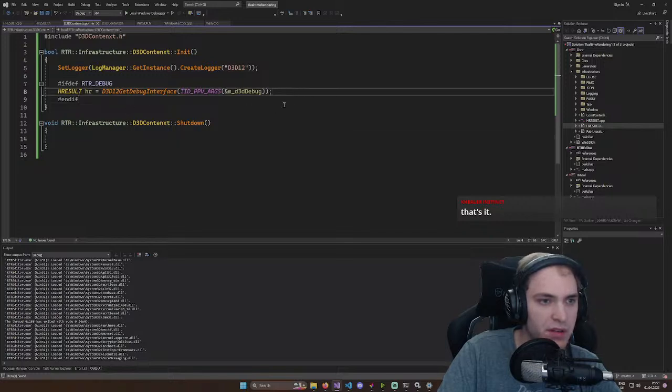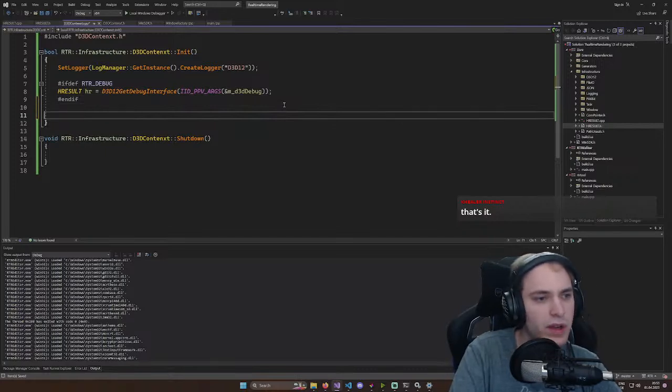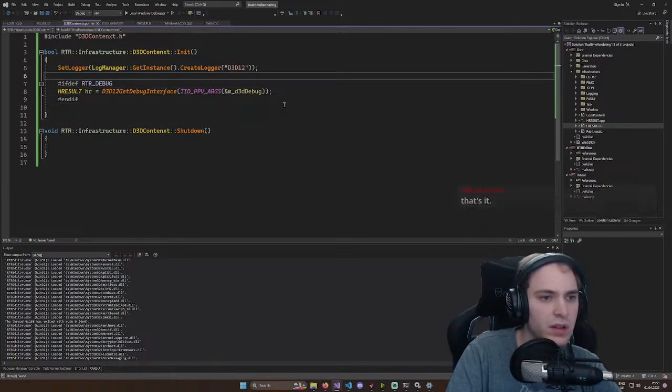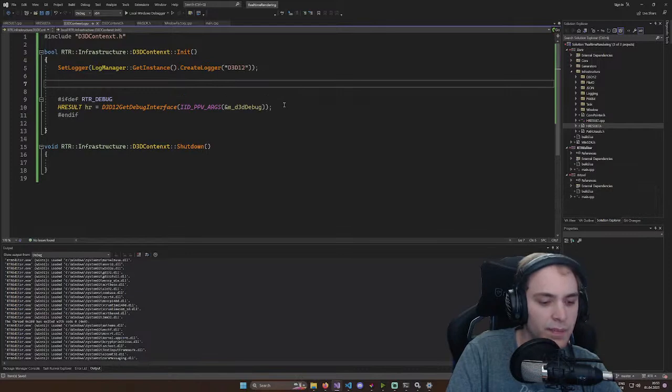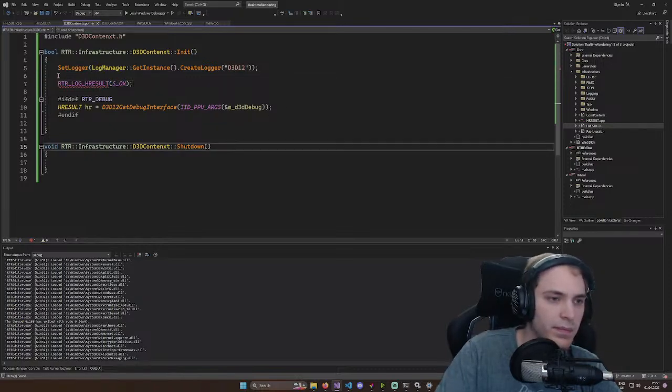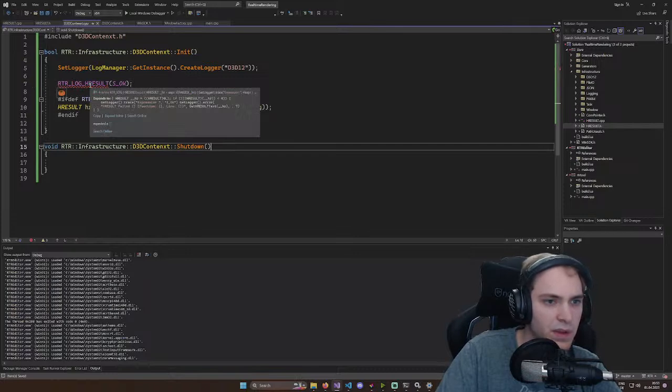What I want to quickly do is a log HRESULT for S_OK. But it doesn't work. It expands to HRESULT hr equals the conversion, if HRESULT whatever, get logger trace expression S_OK.